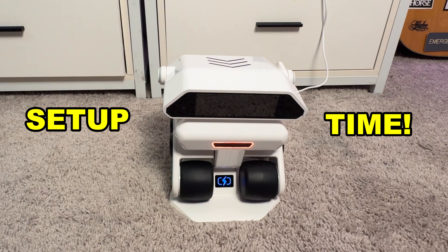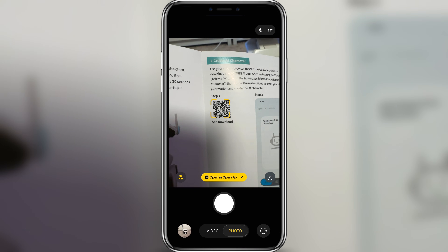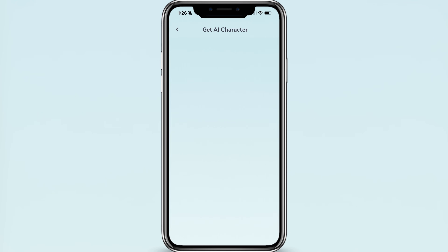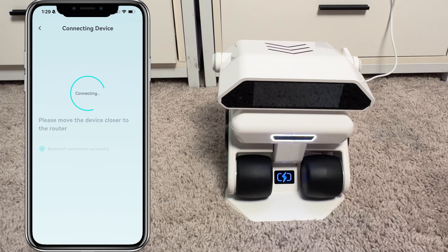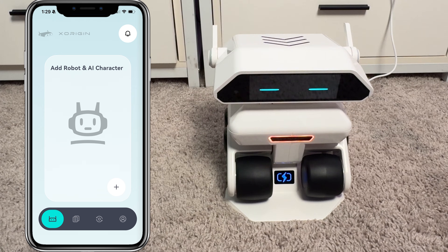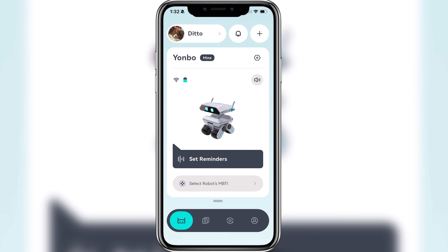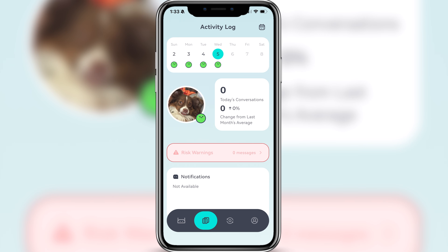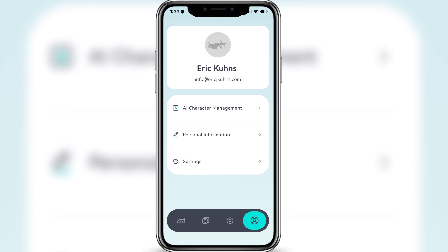Let's set this thing up. I'm going to move through the setup and app walkthrough as quickly as I possibly can so we can get to actually playing with Yonbo. After plugging everything in, you'll scan the QR code in the quick start guide and download the app for Android or iPhone, labeled APK on the link. After signing up and creating your profile and AI character, you'll connect your robot by pressing the button on the front and holding it. Then it'll connect in app. The homepage lets you see your robot, its battery level, control volume, look at settings, set reminders, and even set a personality. The other tabs are activity logs for your kid, a personality test, and adjusting or creating your AI character.